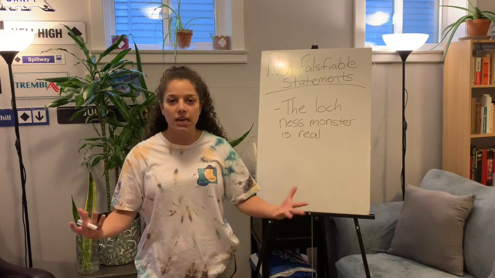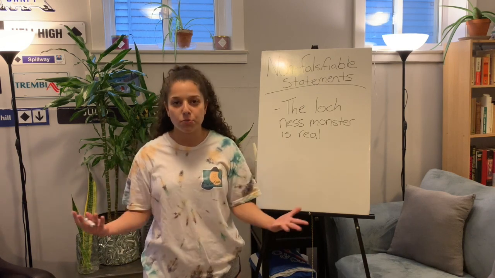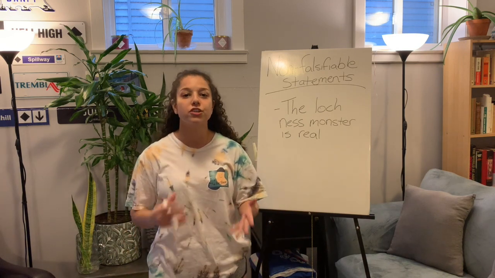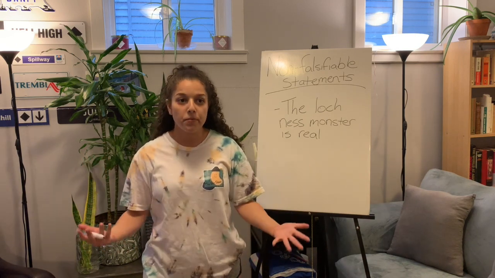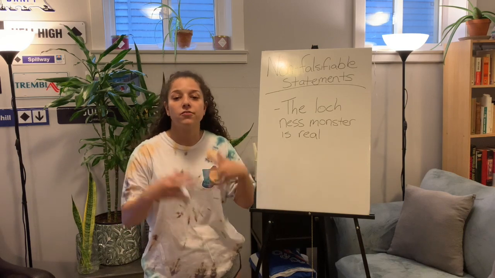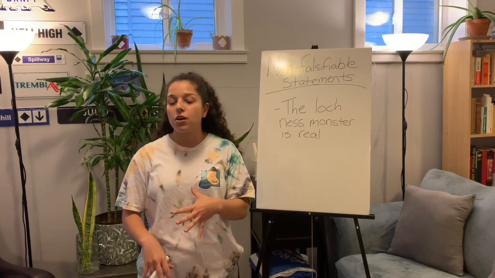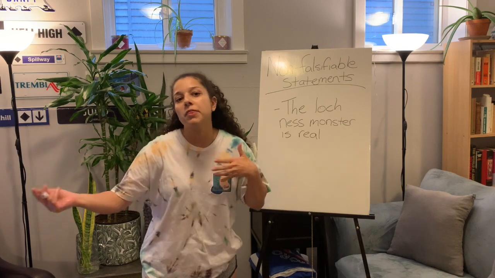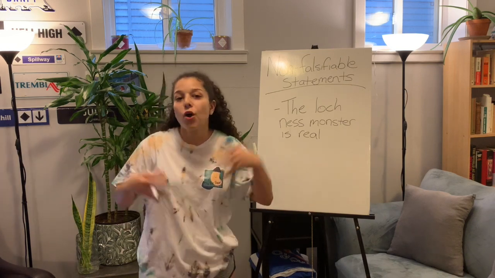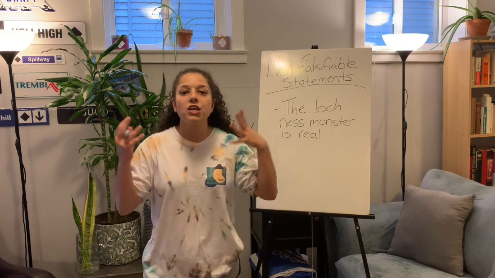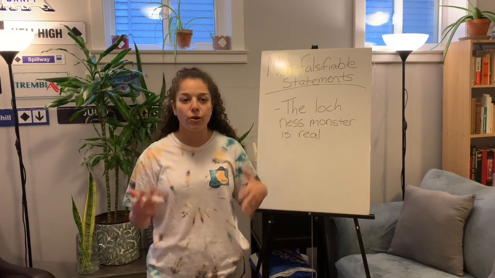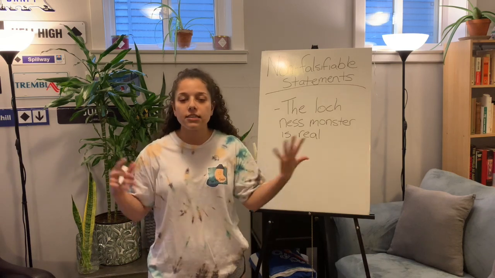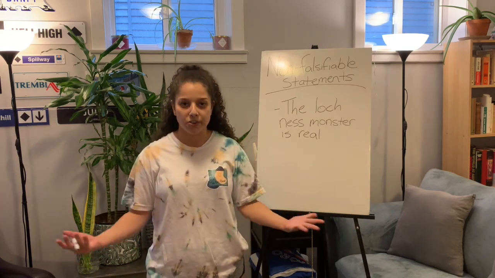A falsifiable statement must be something that is easily disproven as false. Something as simple as a single observation could disprove that statement. That is something we can't see here, because if you didn't see it in the lake, then we would say, well, you just didn't look hard enough. Maybe they were hiding, maybe they were sleeping. You could always give a reason as to why you haven't found evidence to support the theory. So a falsifiable statement must be something that can be easily disproven with a single observation.